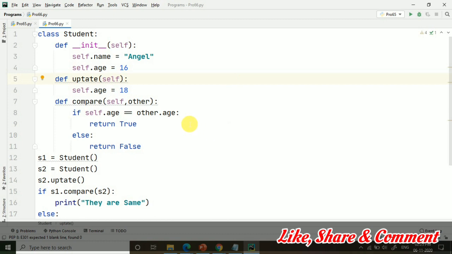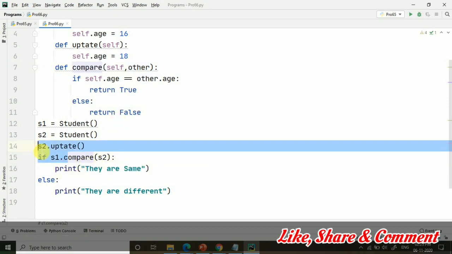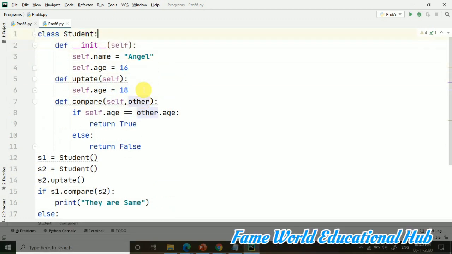So if s1.compare(s2) is called, s1 is the self, the first parameter, and s2 is this other. Because if I was taking s2.compare(s1), then s2 would be self and s1 would be other. But right now we have taken s1 first, so self is s1 and s2 is other. There the age is getting compared, and as we have updated it, obviously it will say that they are different.